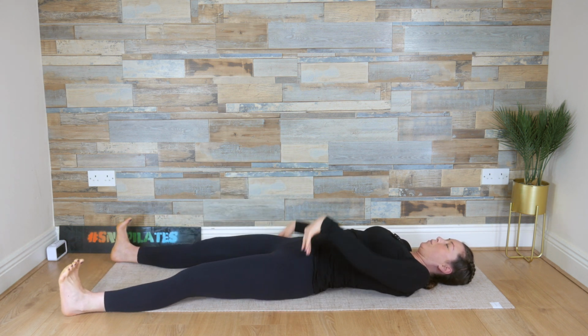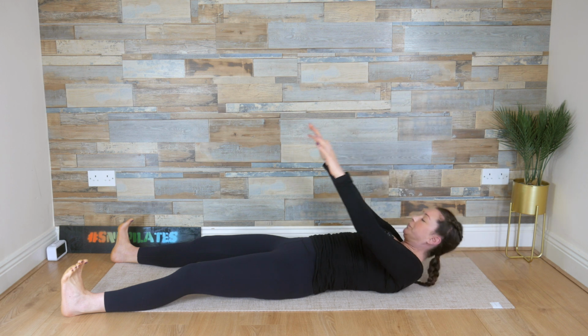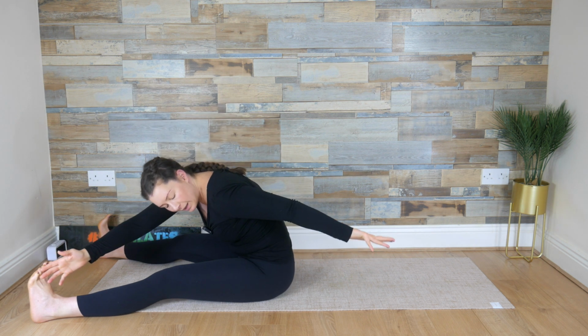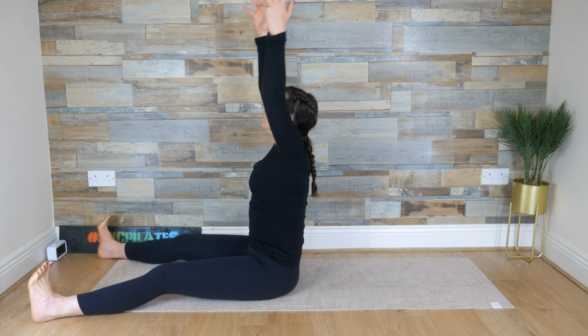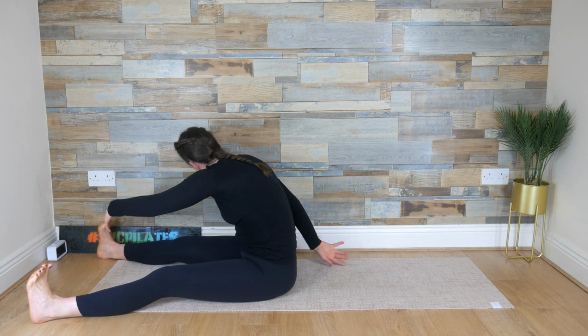From here, arms reach up and over, breathe in. Exhale, come up into a seated position, lead with the arms. Inhale, reach up. Exhale, saw, right little finger, left little toe, reach back with the left arm. Breathe in, reach up, look up. Exhale, saw again, reach back with the right arm. Send the left little finger towards the right little toe.